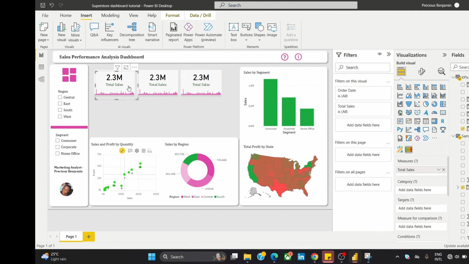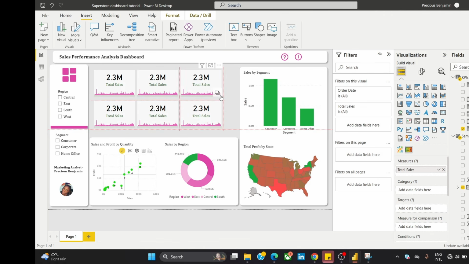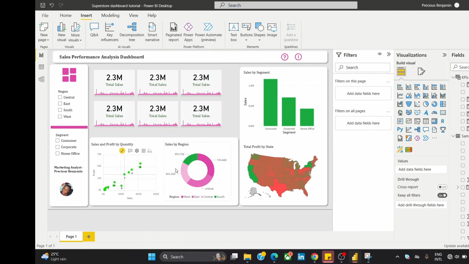Then I can also Control V, I can take this down, right? Why is this thing always happening? I can take this down, right? Then I can Control V again and take this here, okay? Then I can Control V again and take this here too. Okay. Yes. Now I think this is looking better.